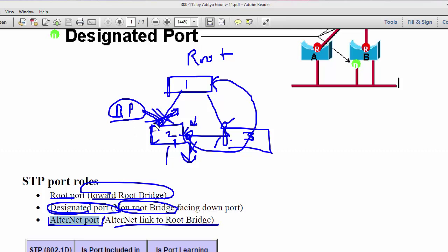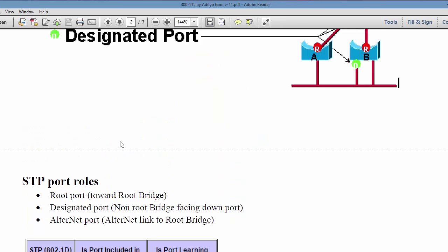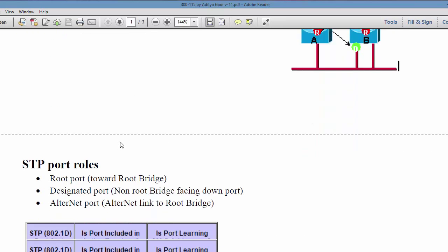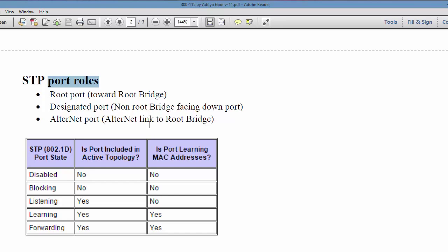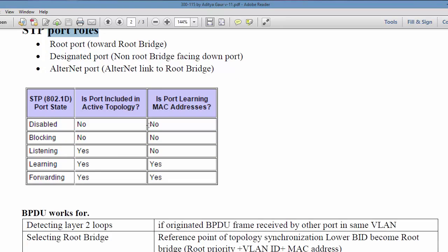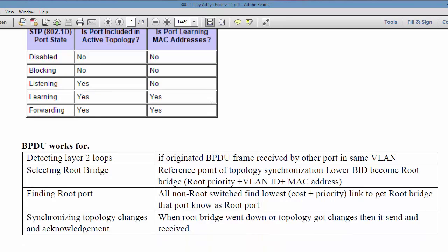If there is no root port, it automatically becomes the root port. Applying port roles and port states, spanning tree blocks one of the alternate ports that might create layer 2 loops.